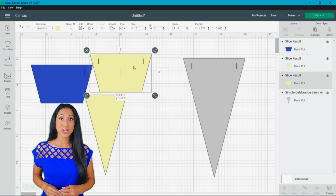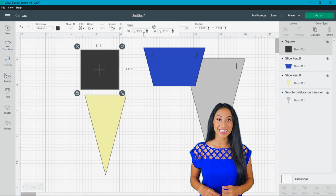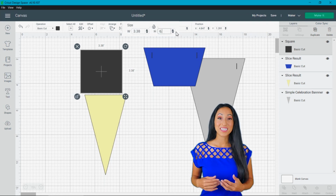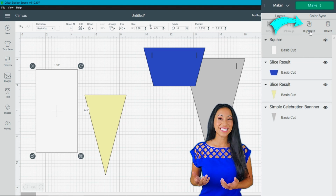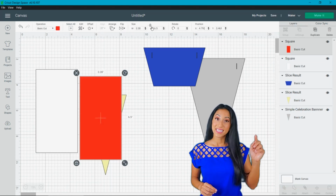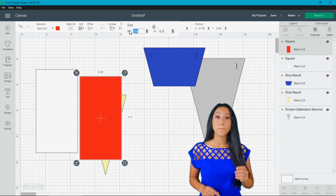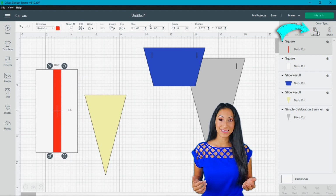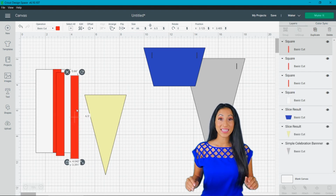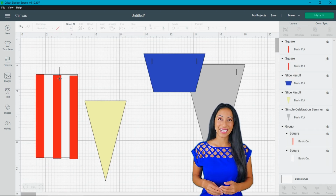And we're gonna go over to the shapes button again and grab another rectangle. This time, I'm gonna resize it to 3.38 by 6.5. And I'm gonna change this to white. Then we're just gonna duplicate it and then change the color to red. Unlock the dimensions so I can change the width to 0.66. Then duplicate it twice and spread them evenly along the white base rectangle using your align tool.